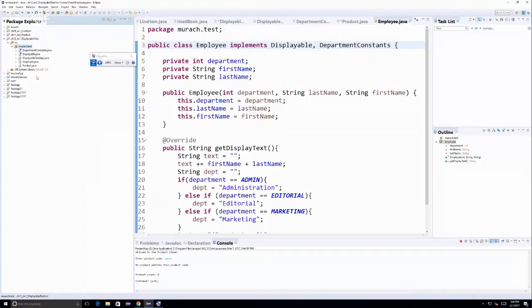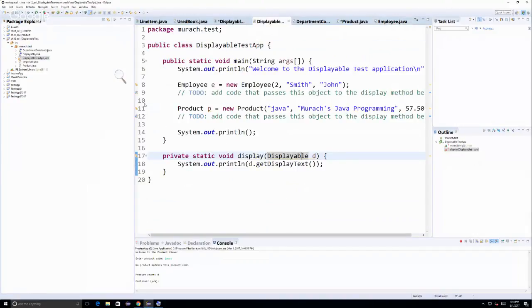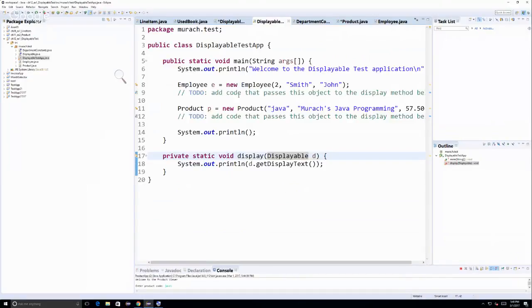So let's take a look here. I think it's up here. Let's see.